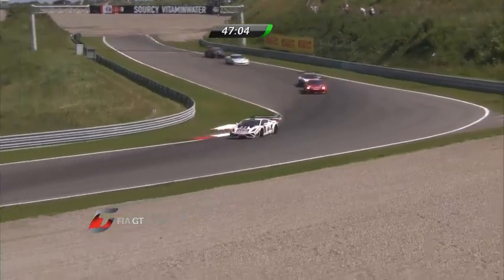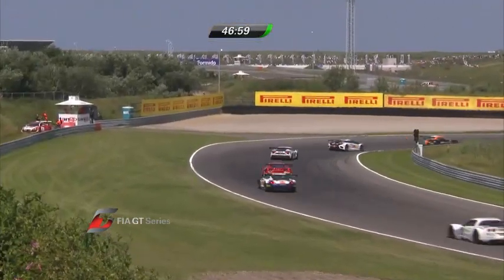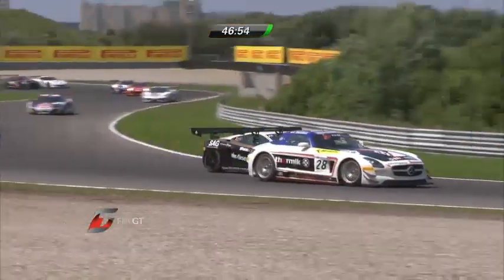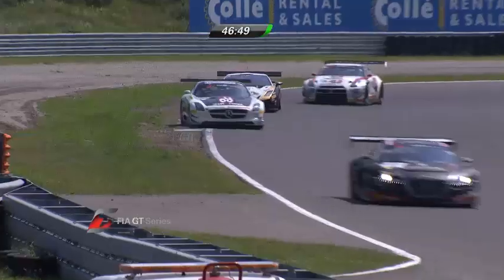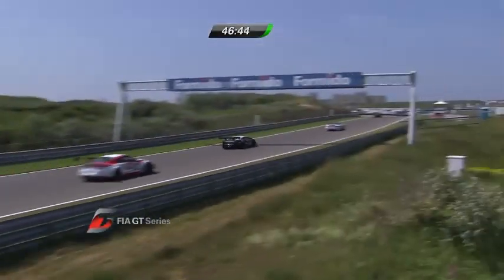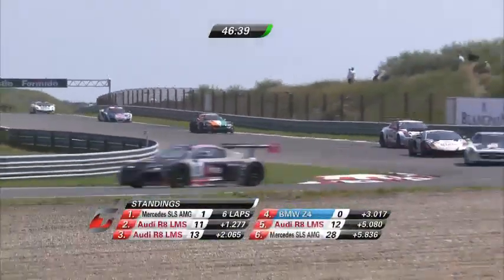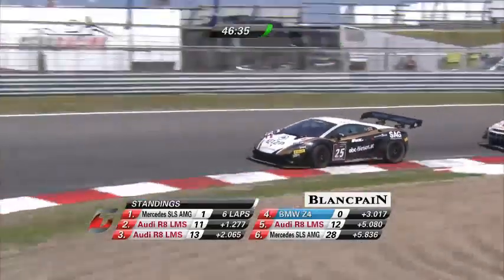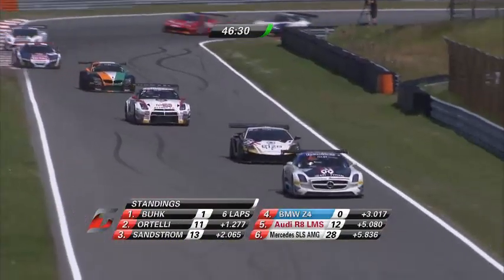Car 0 under investigation for overtaking under yellow flags, which is the move we saw from Caca Bueno. So Bueno under investigation. Oh, Chandok getting out of shape, coming down into the left-hander. Harry Procek noses towards the inside to try and get past, but no such luck just yet as they come down now towards the chicane. Procek saying that he and Baumann are struggling in a straight line in that Lamborghini, so it's going to be difficult for them to make a move unless there's a mistake from Karun Chandok, and it could put them under pressure from Ordóñez behind.